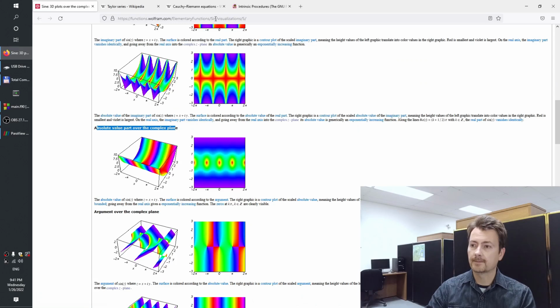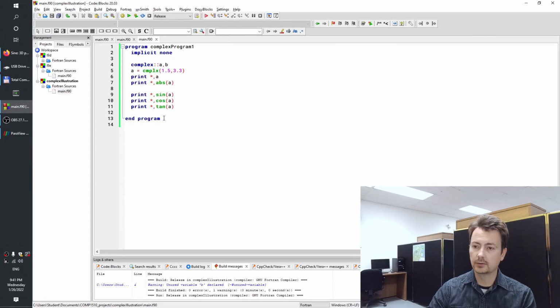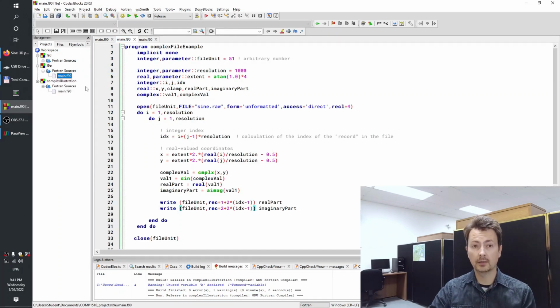All right, let's look at what we did back in the code. So here we just computed sine, cosine, and tangent of a given constant. We have a much more powerful tool now that we can apply. We can save this into a file and open it in ParaView. There is this code. Let's look at what it does now.